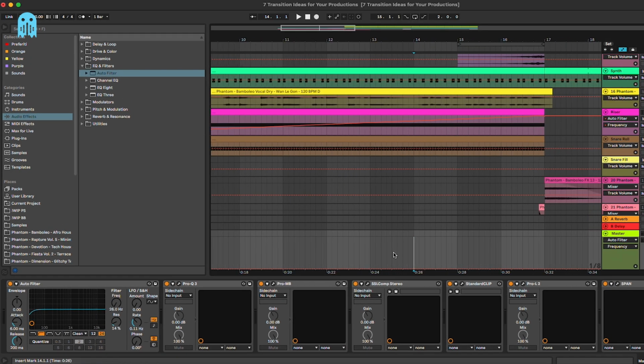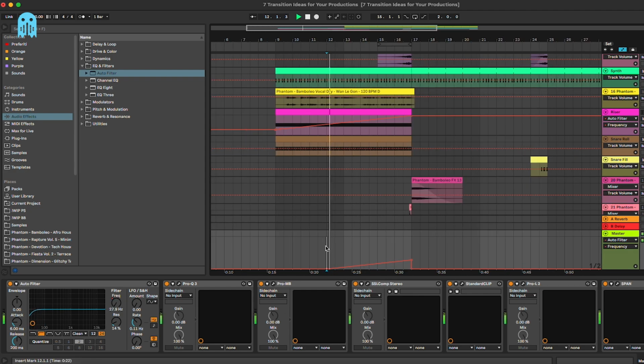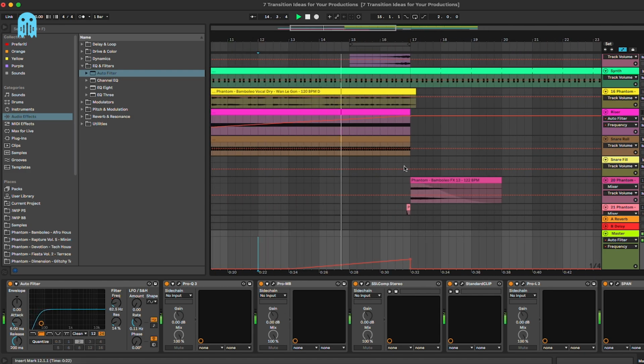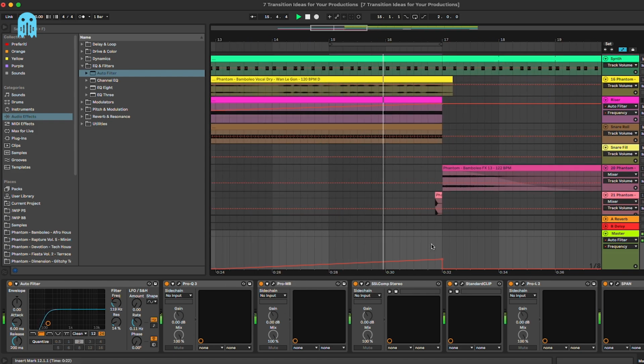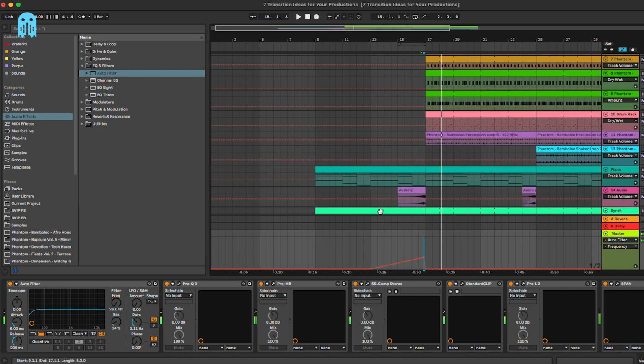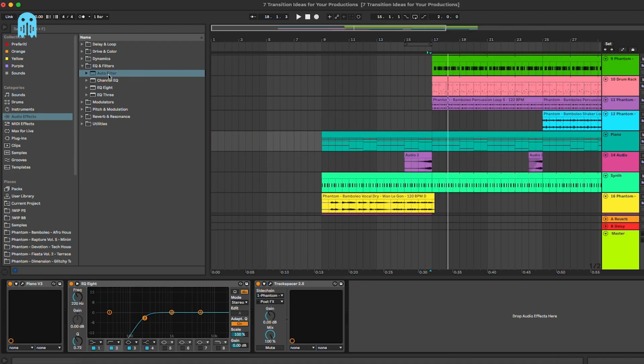So let's do a quick automation here so that we can remove the low frequencies before going into the drop. Like this, but we can also cut the top frequencies, for example.